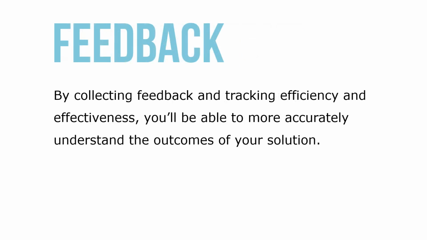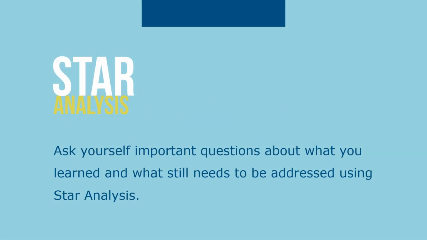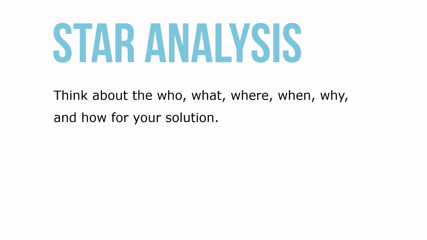By collecting feedback and tracking efficiency and effectiveness, you'll be able to more accurately understand the outcomes of your solution. Then, continue to monitor your progress to see if you're having the impact that you're aiming for. Continue to observe your solution in action. Ask yourself important questions about what you've learned and what still needs to be addressed using STAR analysis. Think about the who, what, where, when, why, and how of your solution. Like a reporter trying to discover pivotal information to a story, STAR analysis lets you think about every aspect of your solution and its effects.